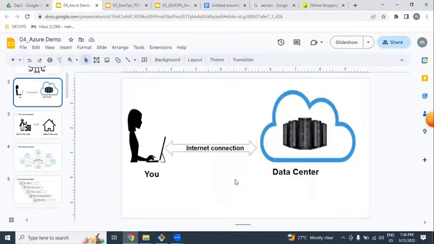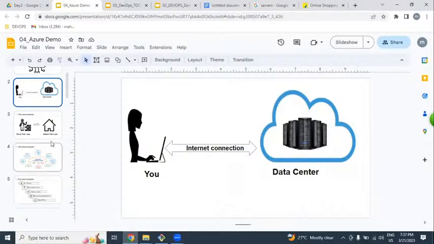We're not buying anything by using cloud. We are going to get a rental based infrastructure only. We are not buying anything. We are going to get rental based infrastructure by using cloud.